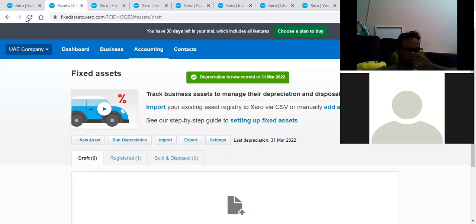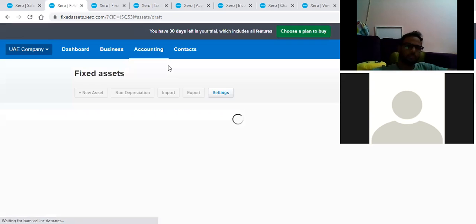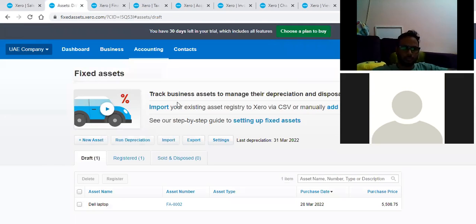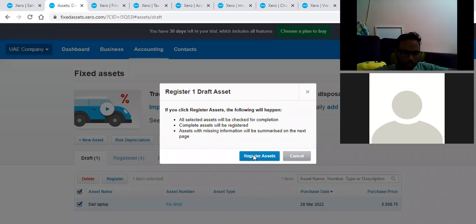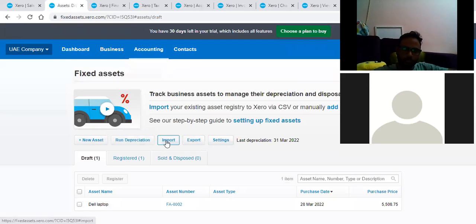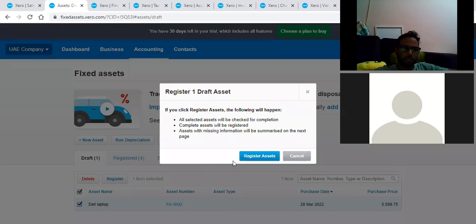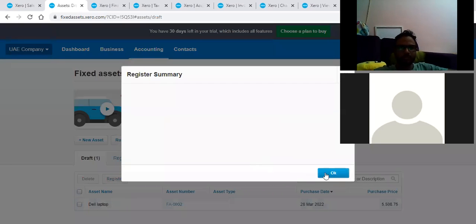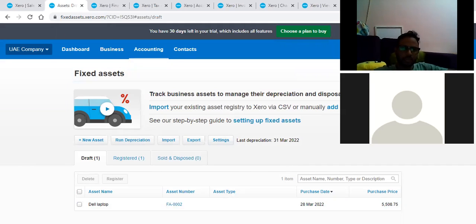Once you register an asset for some sort of percentage, then only it will be coming here. So once you provide the Dell laptop you have purchased, it will come as a draft. You register it from here, then map all the details, then it will be considered as an asset of your organization. So once I adjust it for the depreciation and everything, then only it will show as an asset. Yeah, correct.